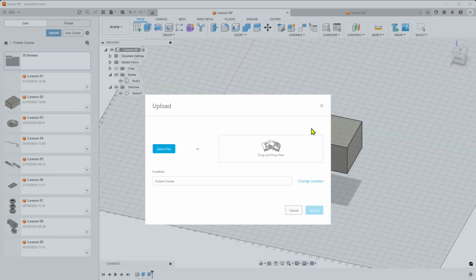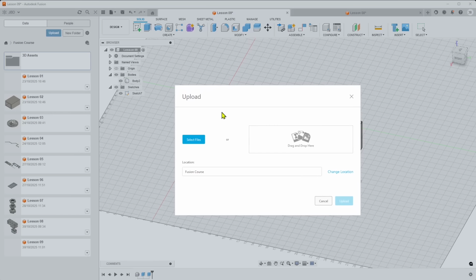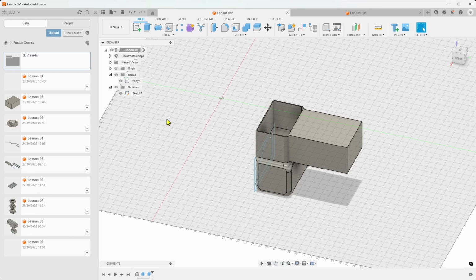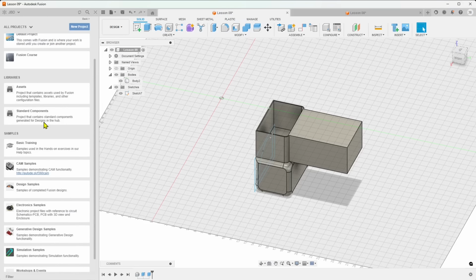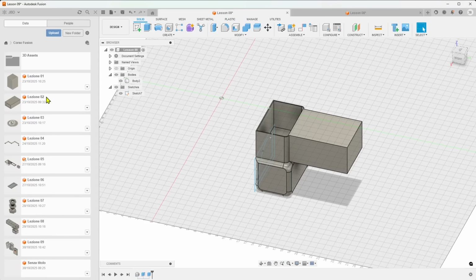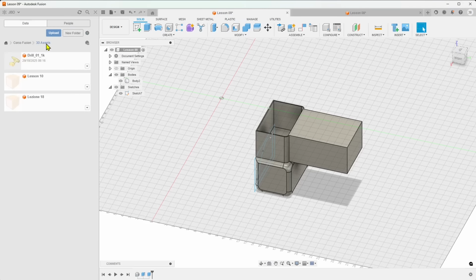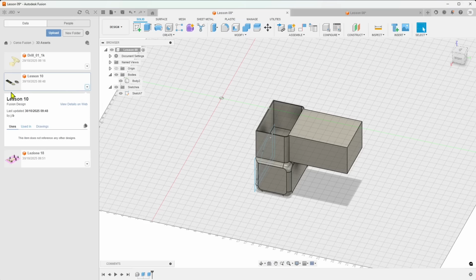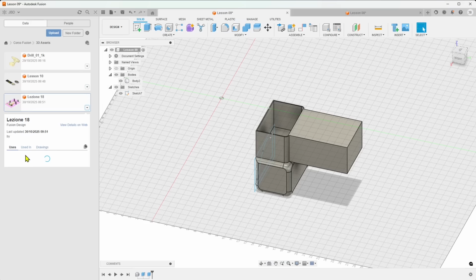Now, I've already done this before in the course, so you can just see this mechanism. It's really easy. So just drag and drop or select from your computer. And I've already downloaded those couple of assets, but I put them in another project, which is this one right here. So I'm going to double click, and here I created a similar folder called 3D assets, and there you go. Now this is a 3DM file. We can expand here and see some information, and this is some models, some objects created in Rhino, and this one here is from SketchUp.